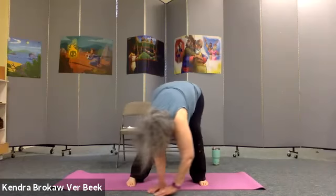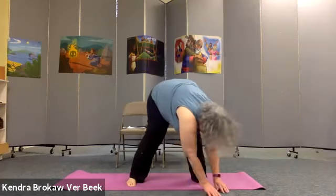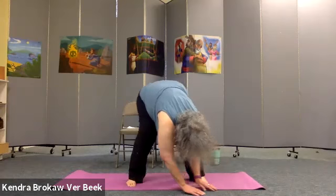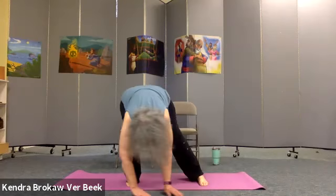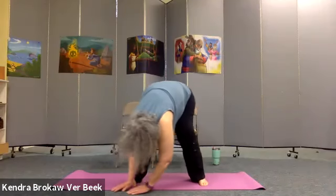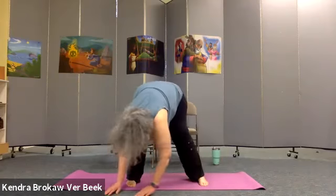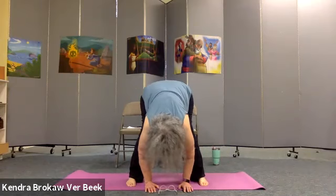And begin to move your torso in a figure 8. You can go slower than I'm going. I'll slow it down some. And come back to center. Rest a moment or two.